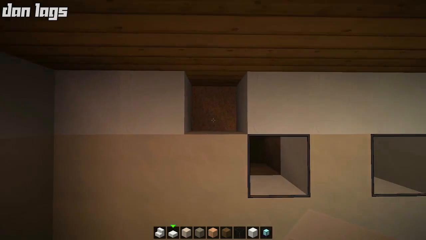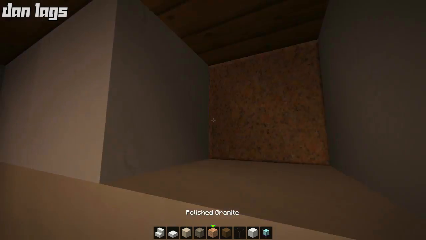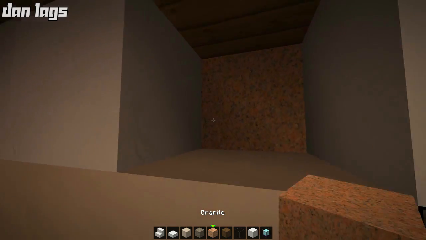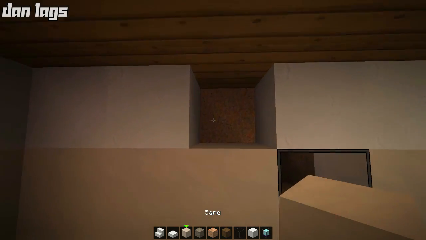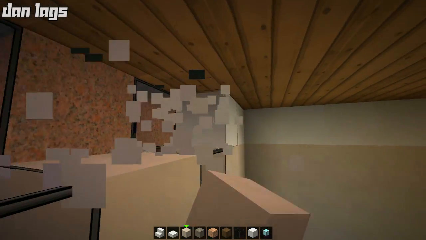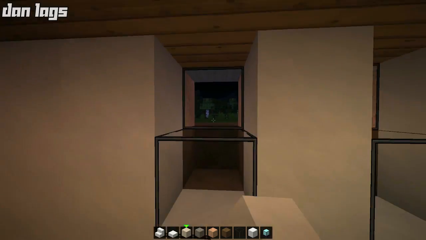So obviously I got to switch all, whoops, that's not what I want. Let me place that back. Actually, is that the right block? Yeah, it's just regular granite there, okay. I was going to say, because I use polished granite for the patio. Alright, so I'm going to go ahead and switch this back out for some sand.